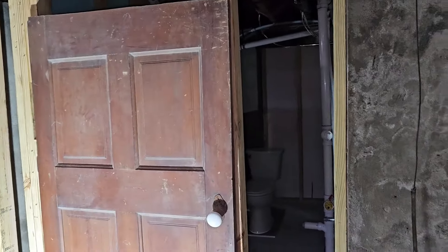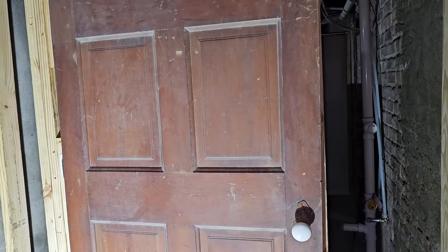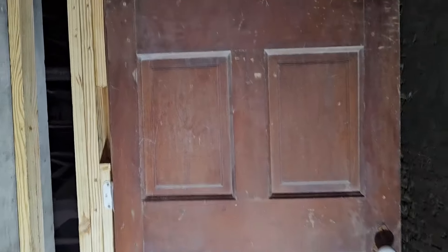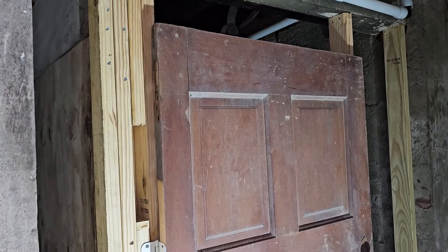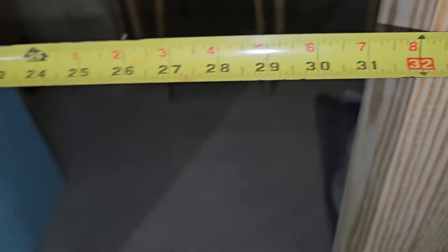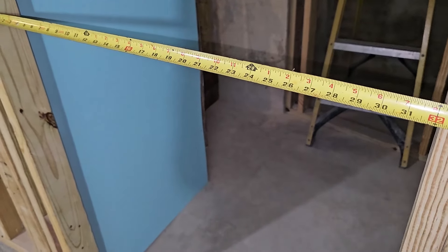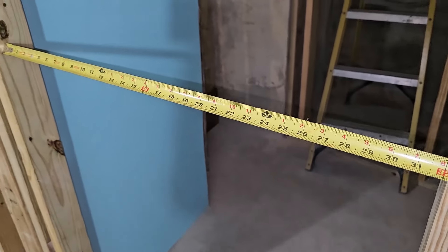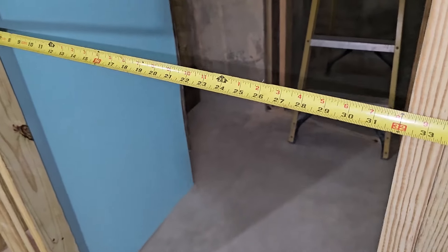I just need to get my plywood up — that's an easy step. I'm going to go measure the other bathroom door and see if I can find another old door to do the same thing over there. This one measures 32 inches, and we're lucky — because we had room, we framed these up for a 30-inch door. Normally bathrooms are just 24 inches, but I like to have as big a door as possible — you don't know what you may need in the future. These doors happen to be 33 inches, so they're perfect.